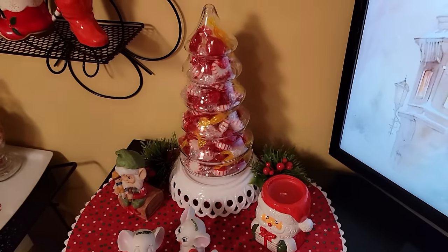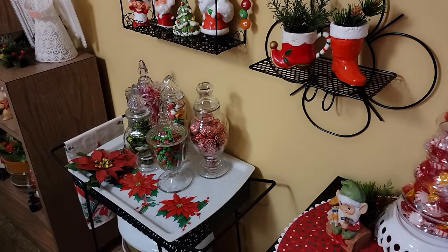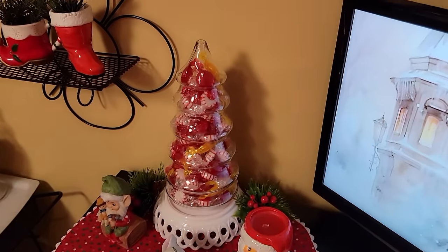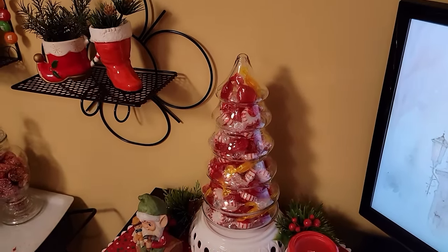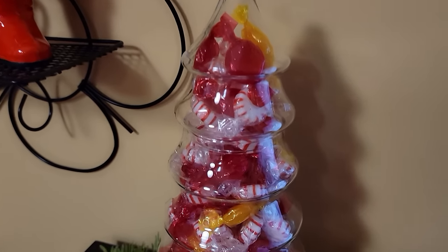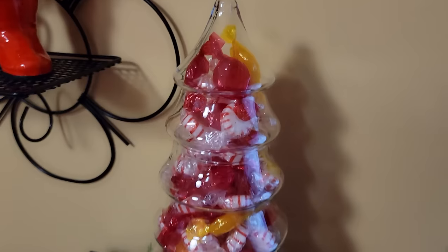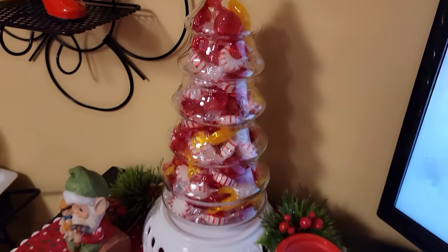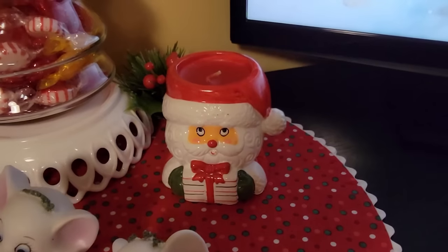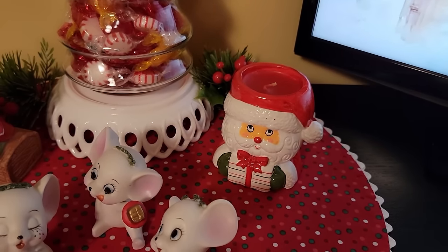This month, I thrifted a lot of candy jars, and mostly pretty apothecaries or candy jars with finials on them. I just love those. But I just found this one so cheap. I couldn't believe it. It's quite the larger size. So I think it's only two of the sections down where it separates right there, where the top is like two rows of bows. But you can stuff that full of candy and then try to stick them together so you can get it all the way up. That's what I like to do. And I just found him. I had him years ago, but gave him away.